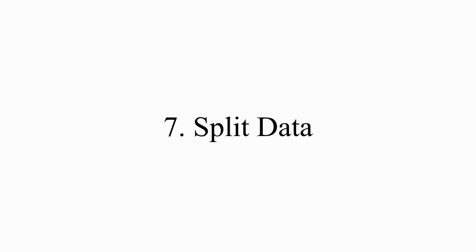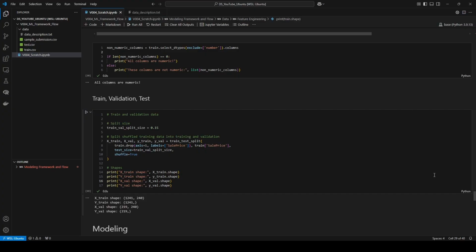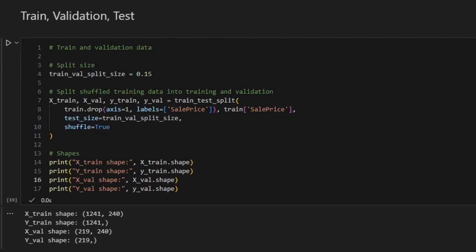The next thing you have to do is to split your data into train and test. As I briefly explained in a previous video, train is the dataset you use to build your model, and test is where you evaluate with new unseen data. Typically, I like to do all of the data cleaning and transformations before splitting, but this dataset already came split, so I had to do all of the data transformations to both datasets. Another thing that I don't really like is the fact that the data was split 50-50. In a machine learning assignment, I like to split closer to 70-30 or 80-20, but it came 50-50.